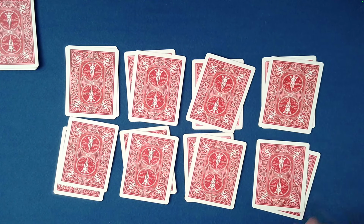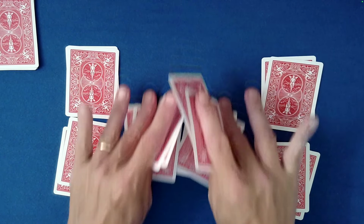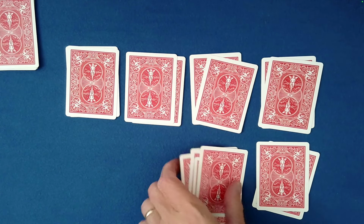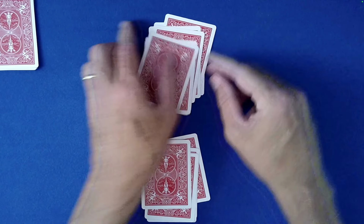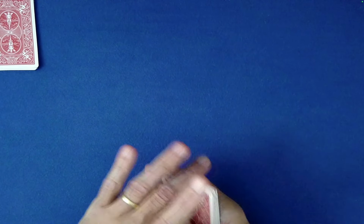organization of order 16. Remember what to do? Take these two, draw those down, put those up there. Sorry for being so messy here. Stack from left to right or right to left. It's up to the spectator. Leave it up to them. Okay. Randomly stack these two piles, however the spectator would like.